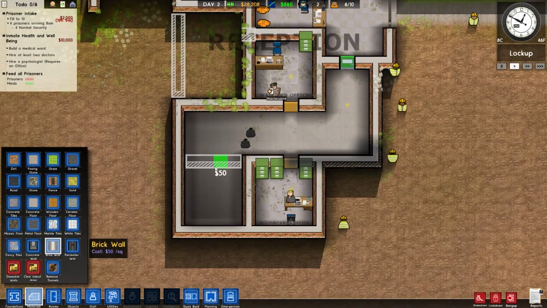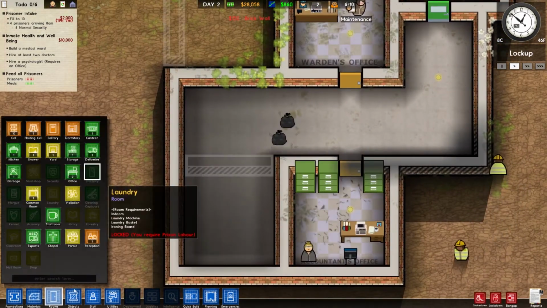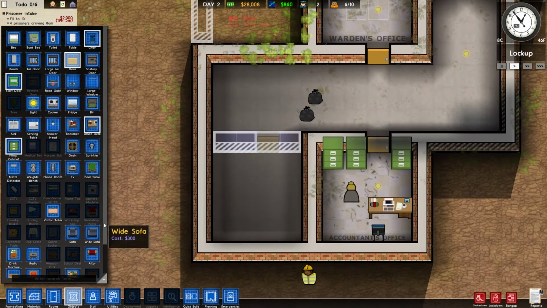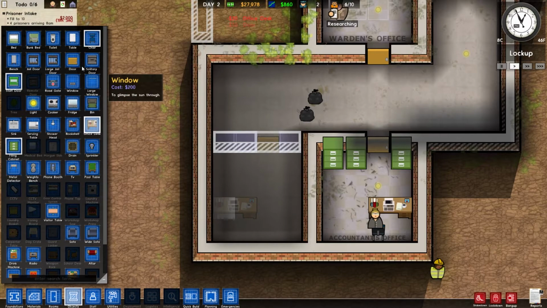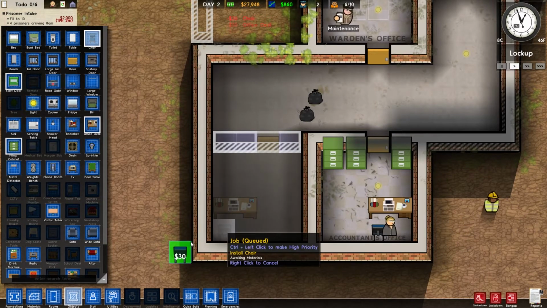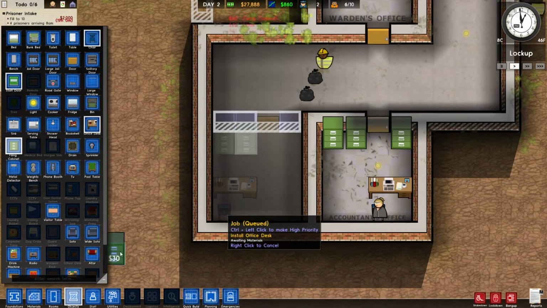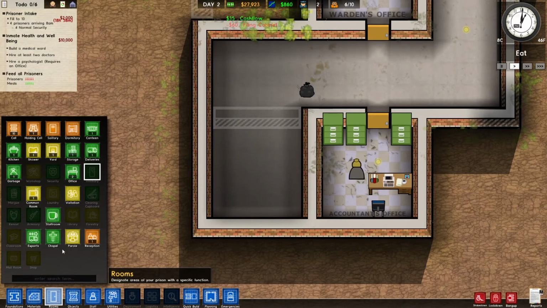Let's go ahead and build this office as the final thing we do here. It's going to need a door. Yes, a door. And then an office desk, a chair, and of course the filing cabinet for all that paperwork that we're going to need to do in the prison. And then we'll zone this as an office.